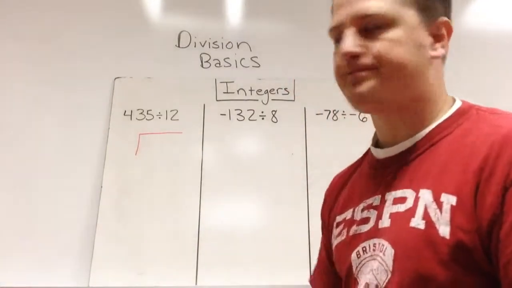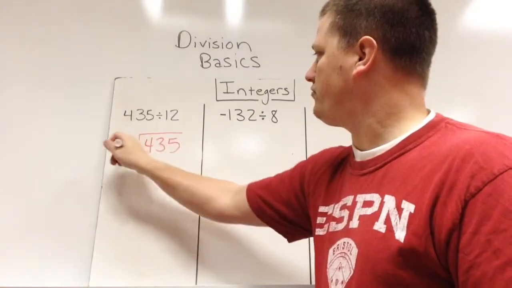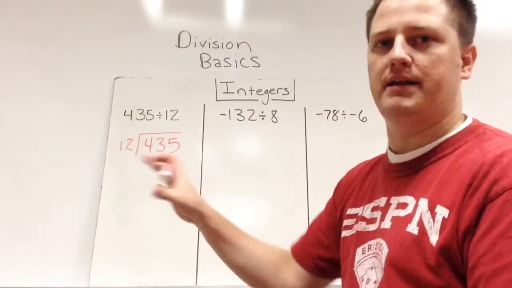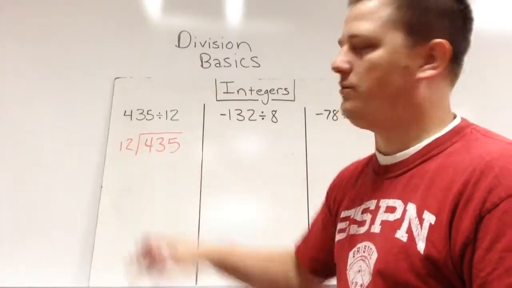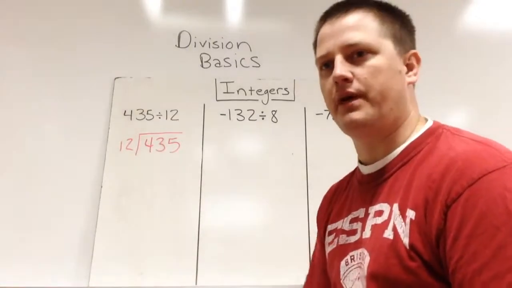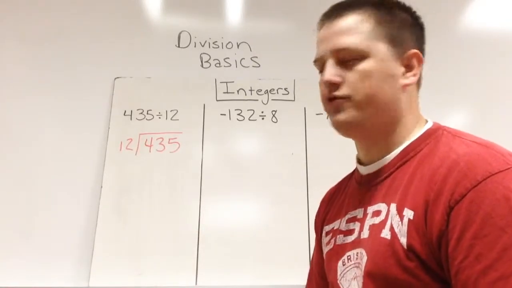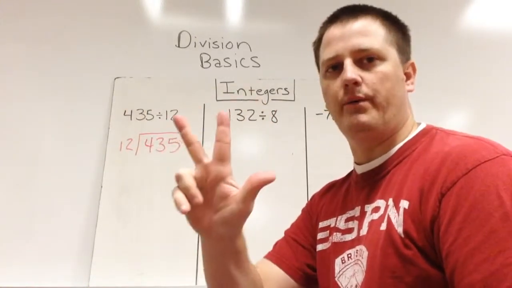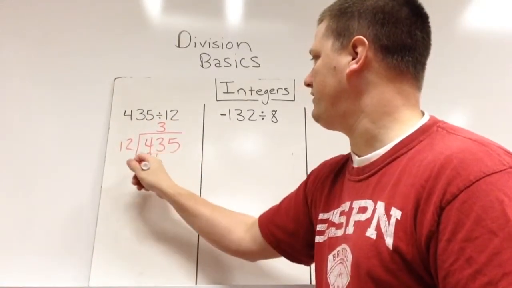So we've got our division here. 435 is the first one. That one goes inside the box. 12 goes outside. So we've got 12. 12 can't go into 4. It can't divide into 4. So we've got to go with a 2-digit number at the least. So 43. So we need to figure out how many 12s we can use to get close to 43. One way to do that is to count by 12s until you get past and then go one back. So if we do that, 12, 24, 36, 48, okay, we went 3, and 3 12s made 36.